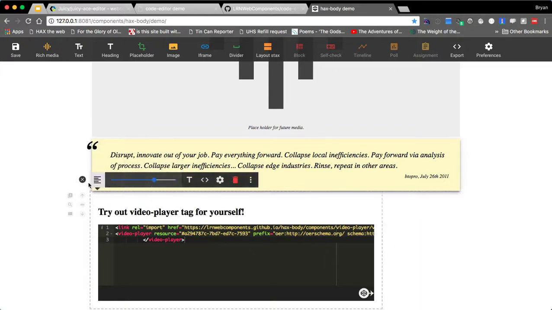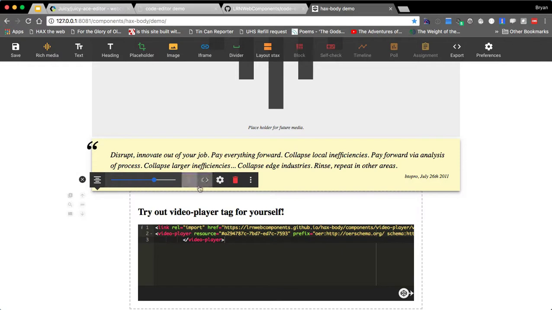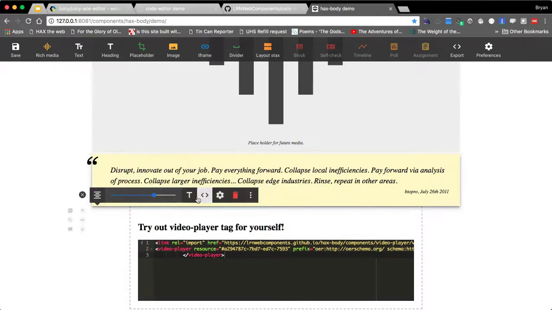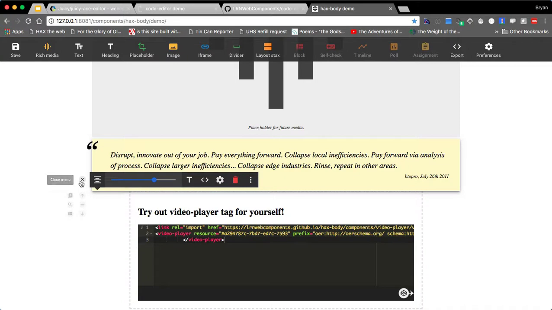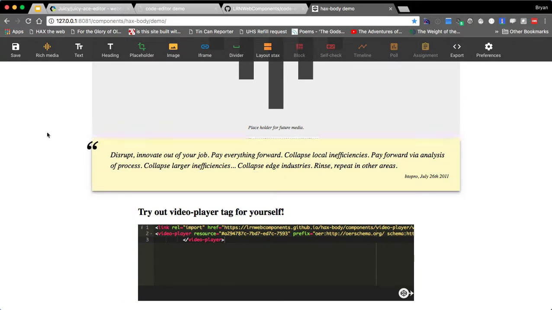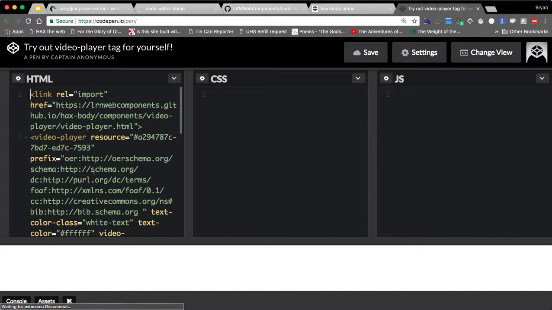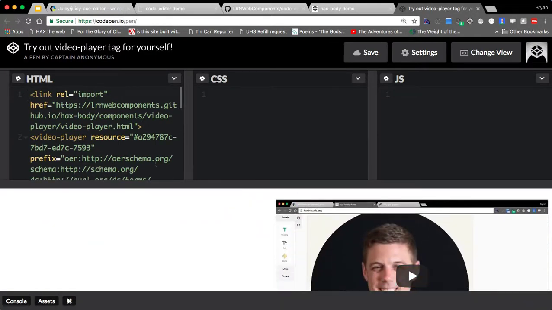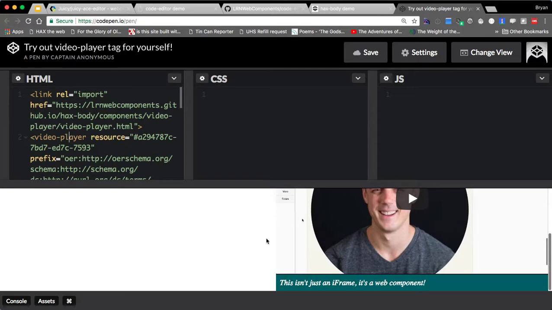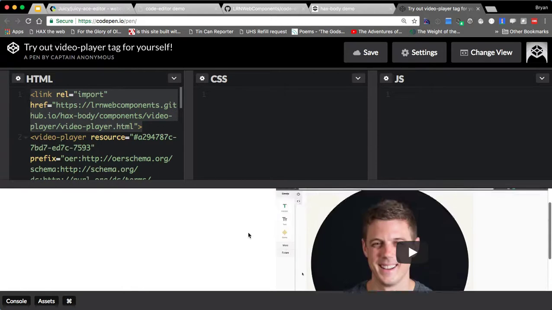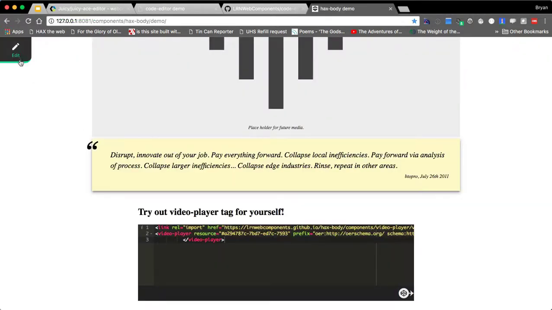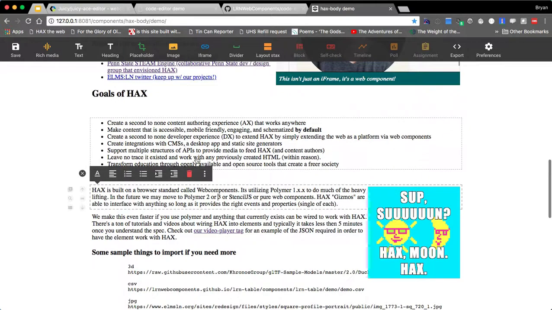Okay, and we want to position that nicely. There we go. I could turn off that CodePen button, but what's the point of trying if I can't hit the CodePen button? So I'm going to disable HAX, then I'll hit save, and then theoretically we have this in our content. And now I'm going to hit that CodePen button, and it's going to take that data binding, insert the stuff into it that was inside of it, and now you can check out the video player tag based on just doing the import of the video player tag. It's pretty stinking neat.